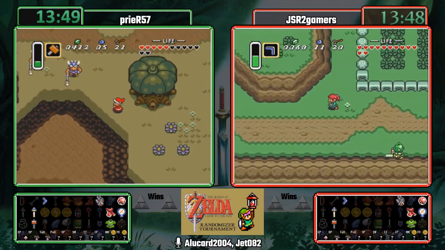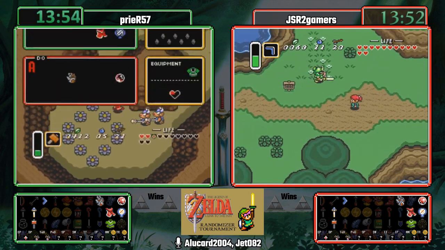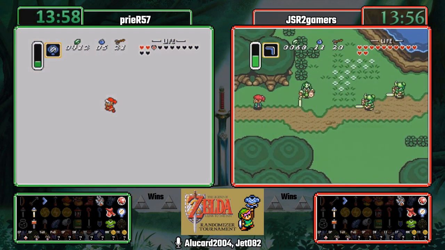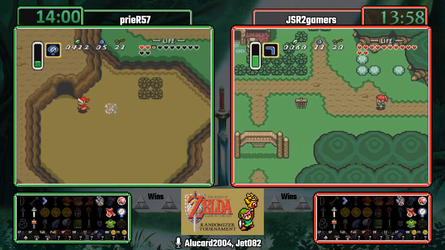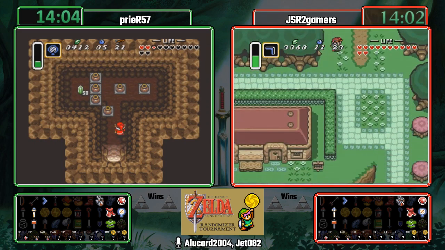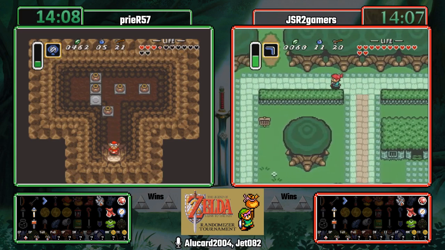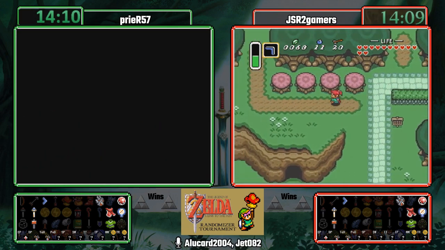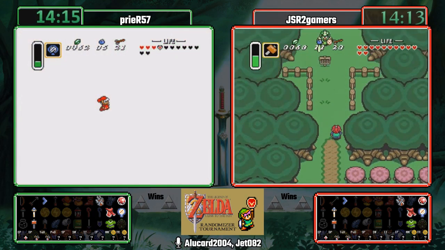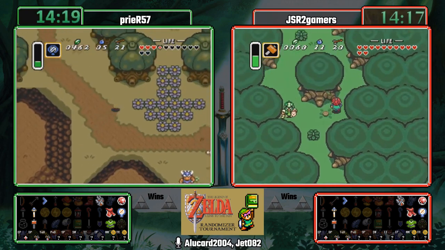All right. So, Prier going backwards towards right here, a couple of items, south of the Grove, Old Stumpy, and of course a shovel game. Yeah, with the mirror you can actually get all this stuff, so it's not too bad. And I think JSR is heading into Village of Outcasts. I think that's where he's going. Prier's still collecting rupees because he hasn't visited Zora. Yeah, and he's going to be spending some at the digging game here coming up too.